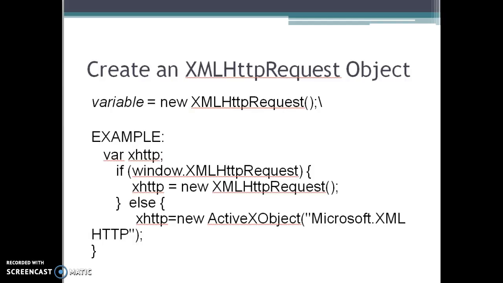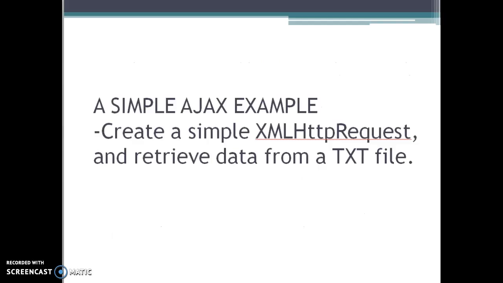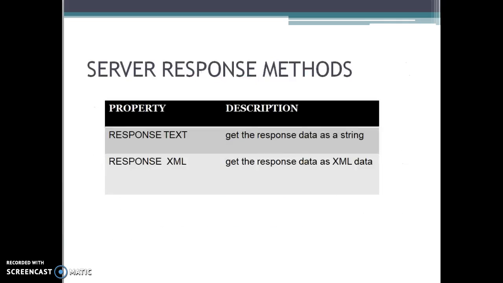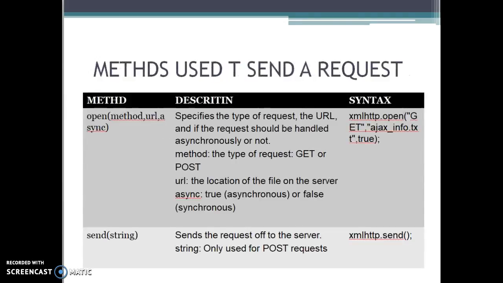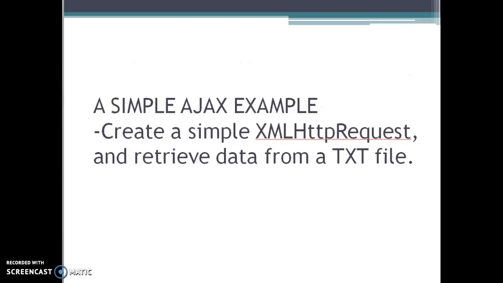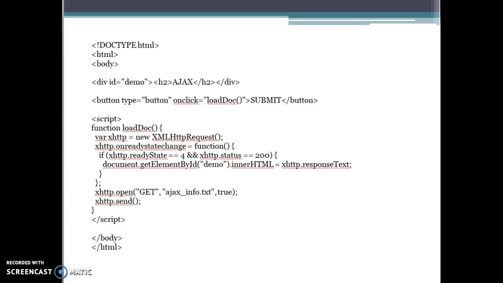We will now see a simple Ajax example which will give you a deep knowledge about HTTP request object and the response methods and some methods which are used to send a request. This is a simple Ajax example which will create a simple XML HTTP request and retrieve data from a text file. Here is HTML code.